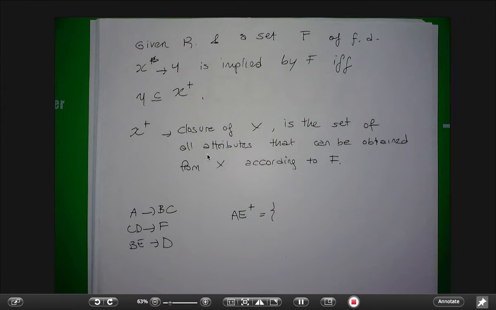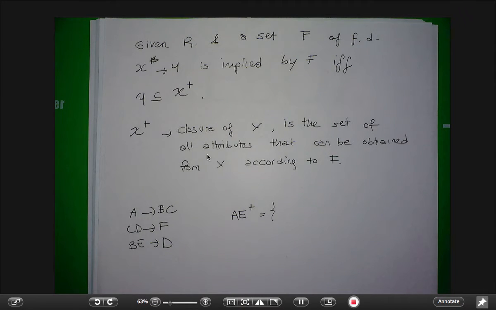So the idea is that if you had two tuples with the same A and E values, what are all the attributes that are guaranteed to have the same value? So to start with, if I have the same value for A and E, then I will have the same value for, well, A and E.